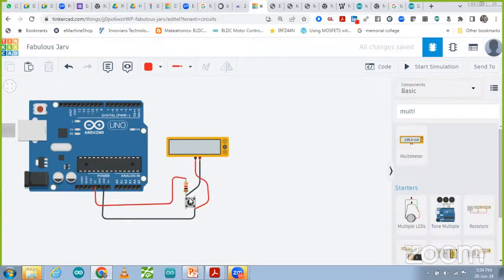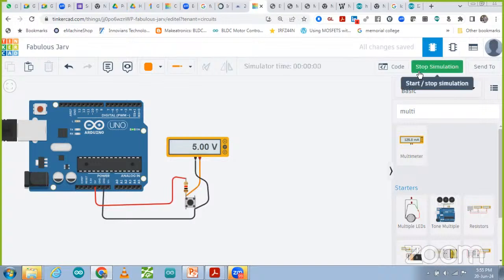If the button is not connected, we are going to get over here. Sorry, this one is black color and this one is red color. Signal wire, orange. So now when we are not going to connect this switch with this one, we are going to get some voltage from over here, that is 5 volt. You can check it out, by default that is 5 volt.